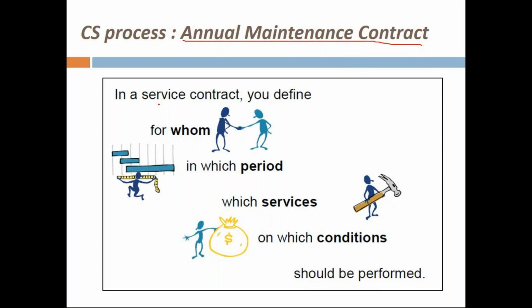We have a fixed number of services in a year, like every month the engineer will visit the customer premises, no? Yes, correct. So the technician will go to the customer place every year or every month based on the contract, and he will do the service activity and he will come back. And if it is under warranty, no price. After some time, for the first 1 year you will do free servicing.